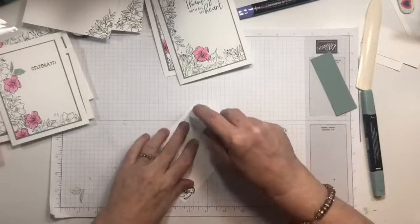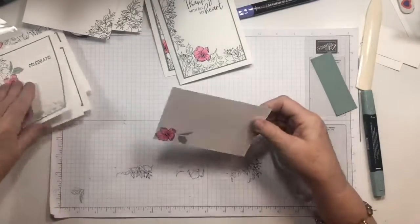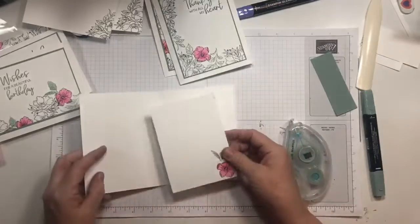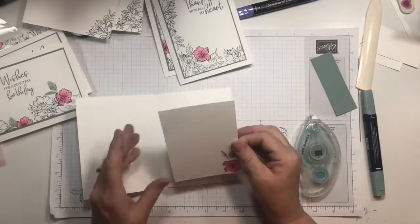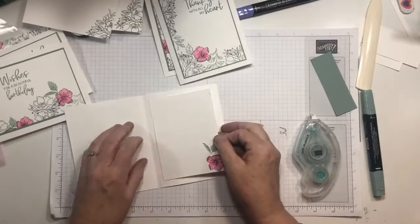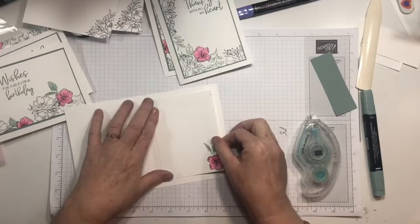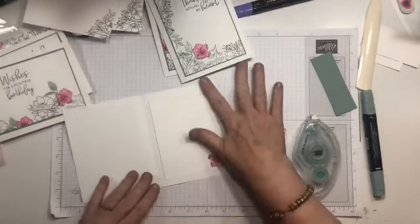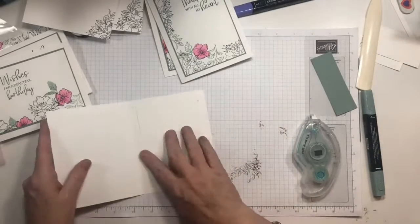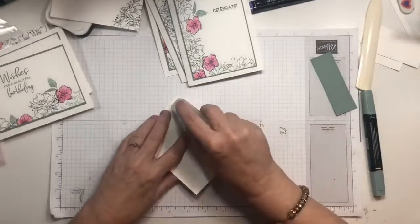Last vertical, with our lovely little oopsie on the back that nobody will see. Oh my goodness, you guys, I have ink everywhere. Someday I'll get that under control. I would not send it out like that. You see all those? No. I'm going to clean that off. That would drive me crazy.